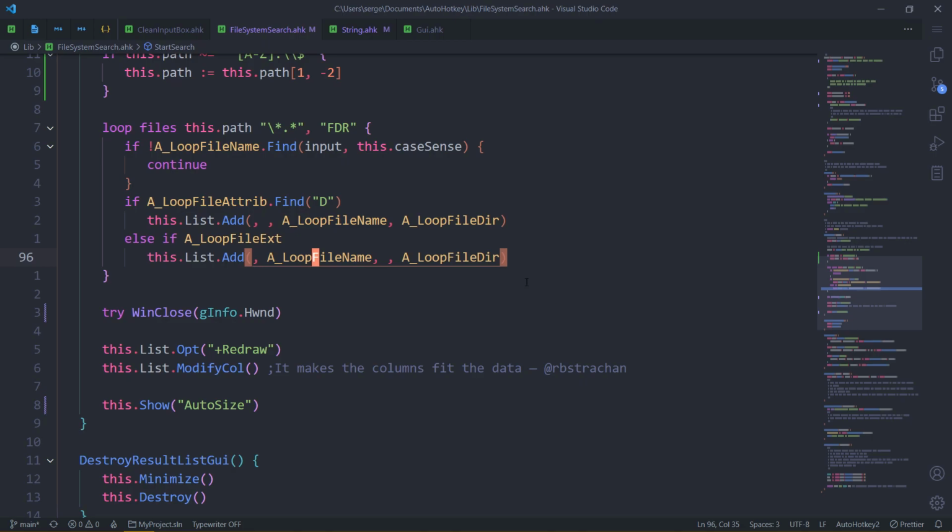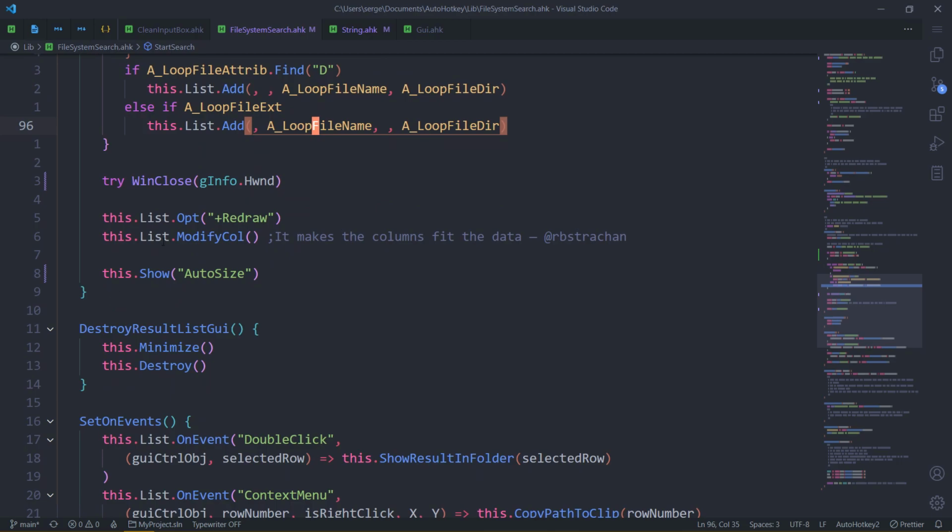This is just for clarity. Reva came up with this idea as well, because for him it was difficult to understand what's a folder and what's a file. By having two columns for different types, it will be really easy to understand what is what. Now we do the redraw to update all of the changed things, and ModifyCol is a very nice thing.